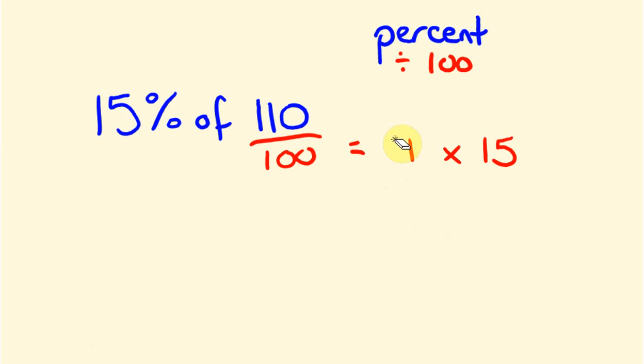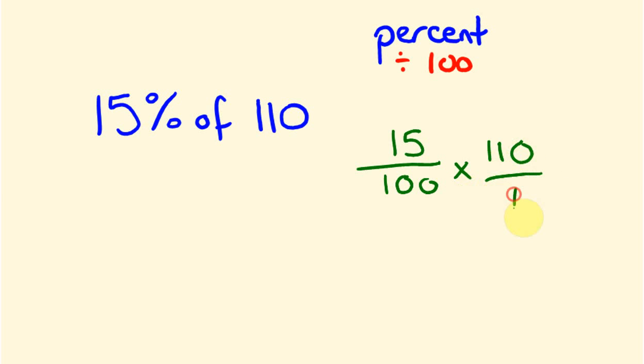Let's have a look at this how you do this the standard way. What we would do is 15 over 100 times 110 over 1. Then you get equals 15 times 110 which is going to be 1650. For you doing this, it's a basic 11 times table. Divided by 100 and this equals, it's moving a decimal place two times, so 16.5.